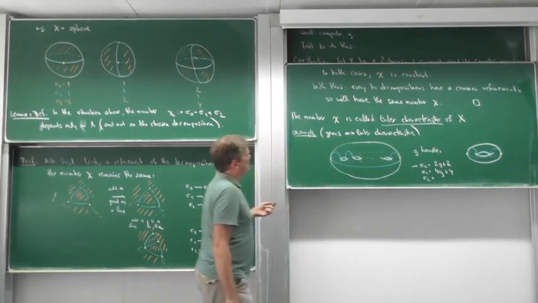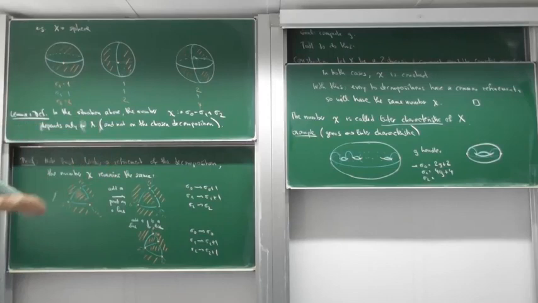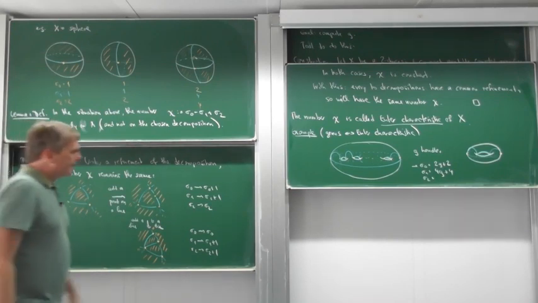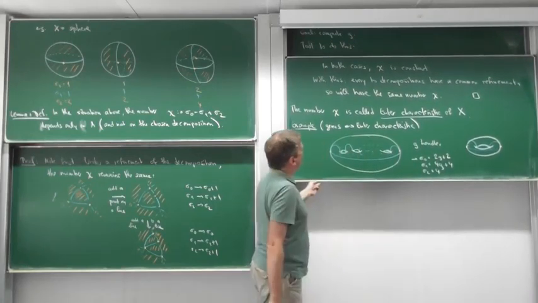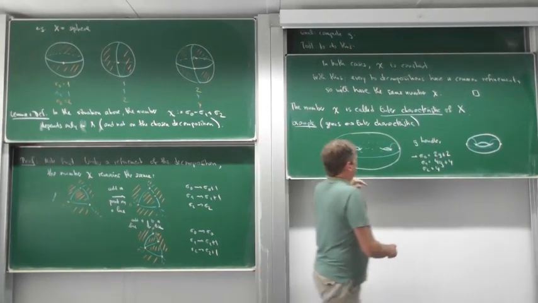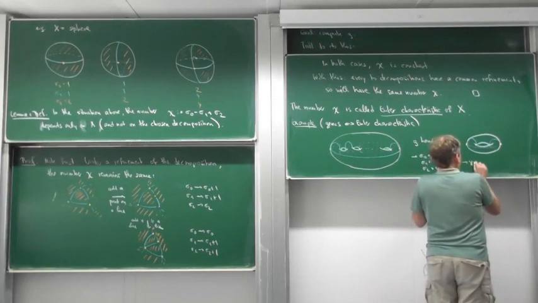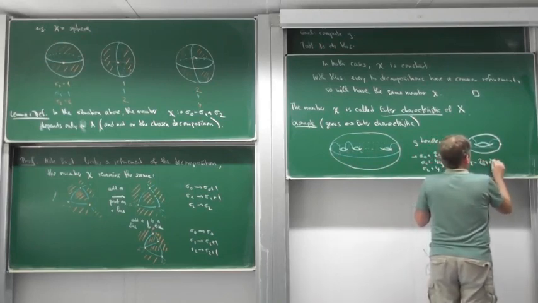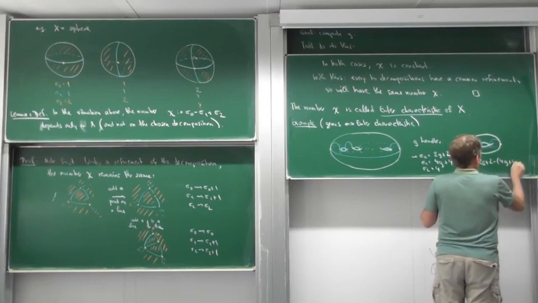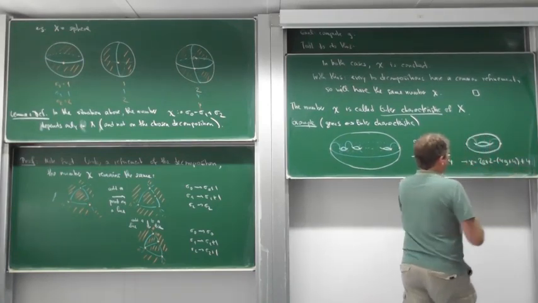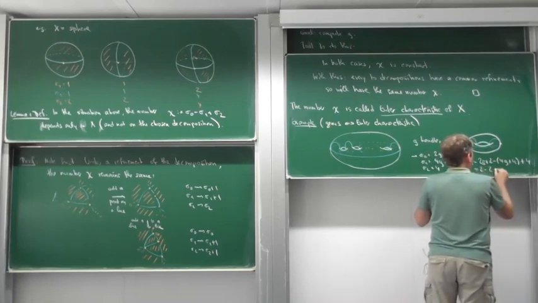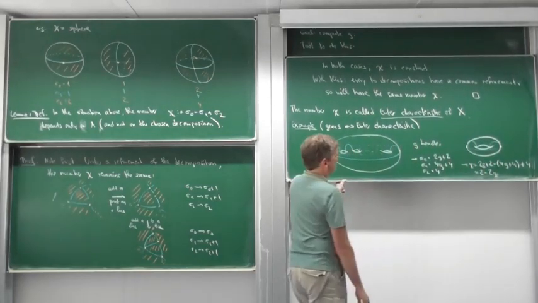And sigma 2 is quite simple because you just have the upper half and the lower half, and so you cut it twice, right? You cut it here, you cut it there, you get 4 pieces. So that means you get 4 of them here. And so that means the alternating number, chi, is 2g plus 2 minus (4g plus 4) plus 4. Yes, so the 4 cancels, you get a 2, and then the 2 minus 2g. So that means chi is 2 minus 2g.